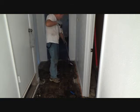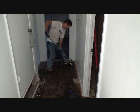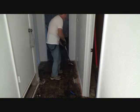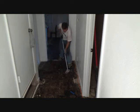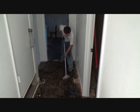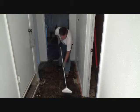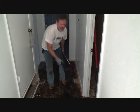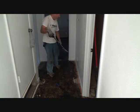You can see, in order to get it more, I'm going to have to push it up. This is way too high for me. So I can stand on there, get that down. Maybe I can lower it a little bit so I can get it up higher. Maybe and put a little bit more force on it. Just looking to get this better so I can use this scraper, and this scraper blade is dull. I'm going to have to change that before I start working more on this floor.